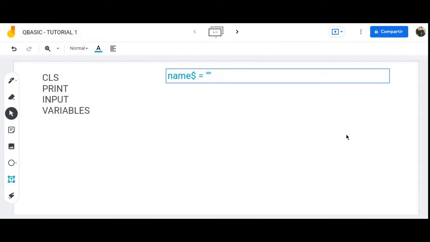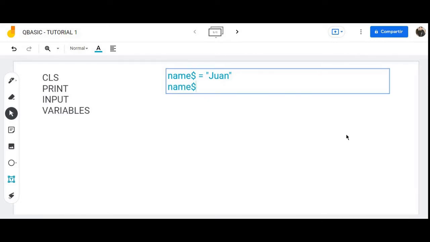I can write, for example, Martin. This is a name in Spanish. Or we can say, I don't know, Juan. This was the one we were using in the program. Or I can say my name, Fernando. Okay, this is the way we're going to create a variable that is called name, and we're going to store specific information in the variable.